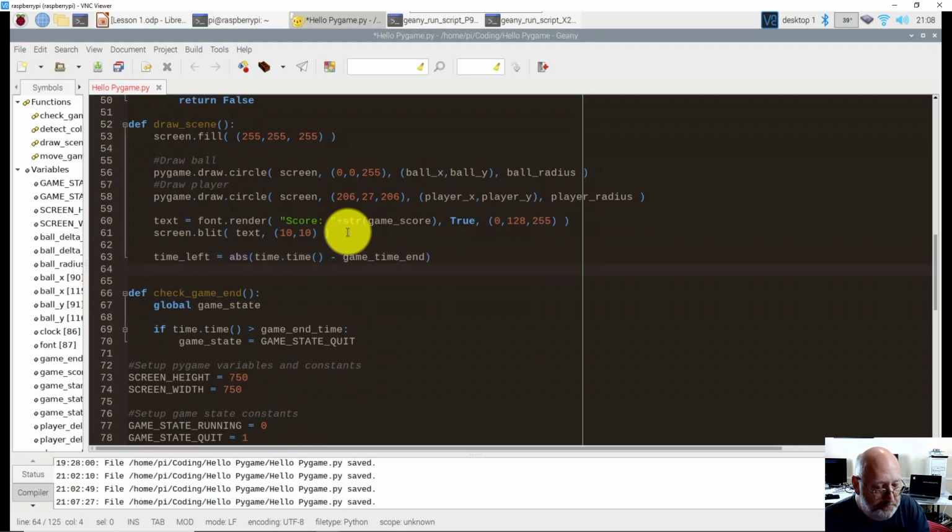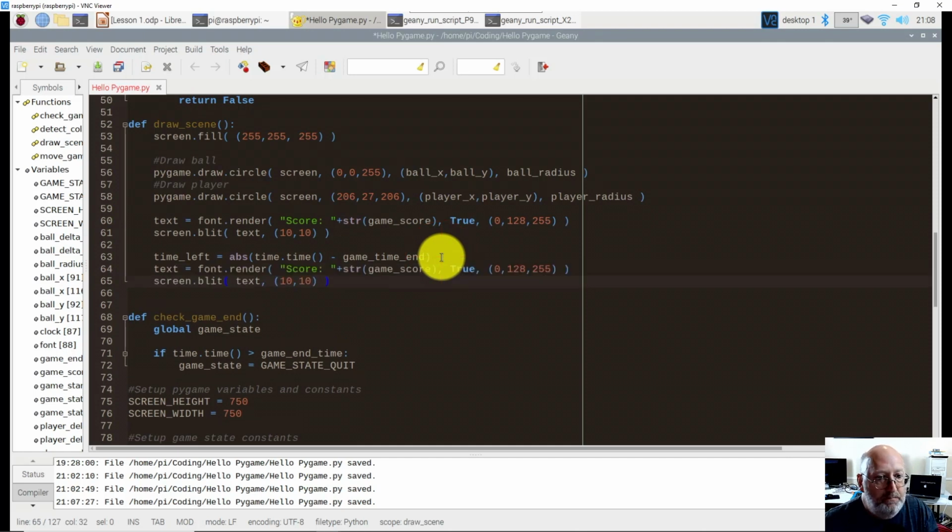Okay, there we go. And then let's see. Now all we got to do is kind of the same thing. I'm going to copy this and paste it here. Text equals font dot render. I'm going to put here time, and we're going to convert the string of time left. Okay, what color are we going to do?